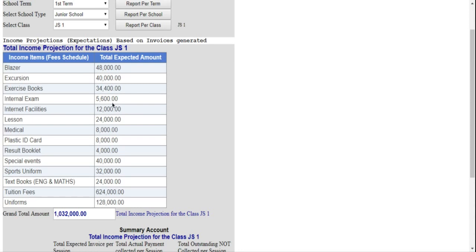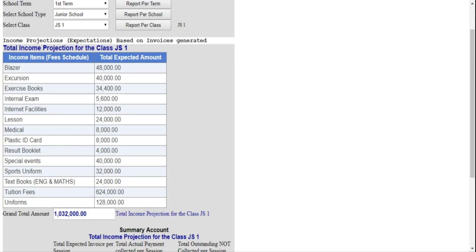If we put the fees for excursion at a certain amount, and by the time you look at the expenditure for that term it is more, it means that for next term we need to consider increasing the money, or even reducing it if we feel it was too much. The school management will be able to make this decision based on statistics. This is why we said this helps in effective school planning.